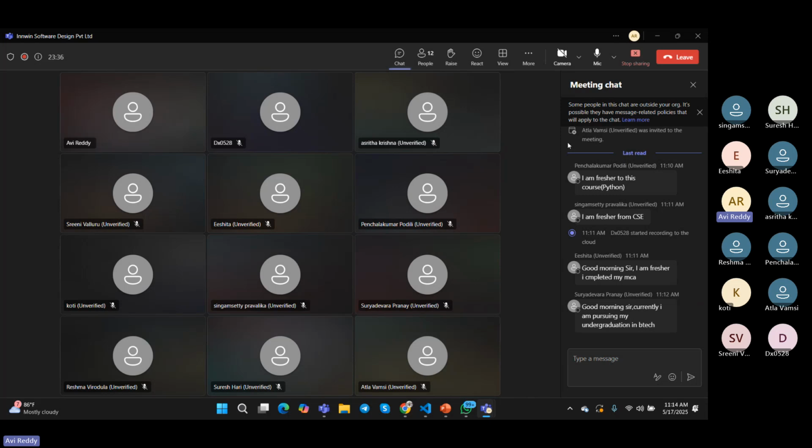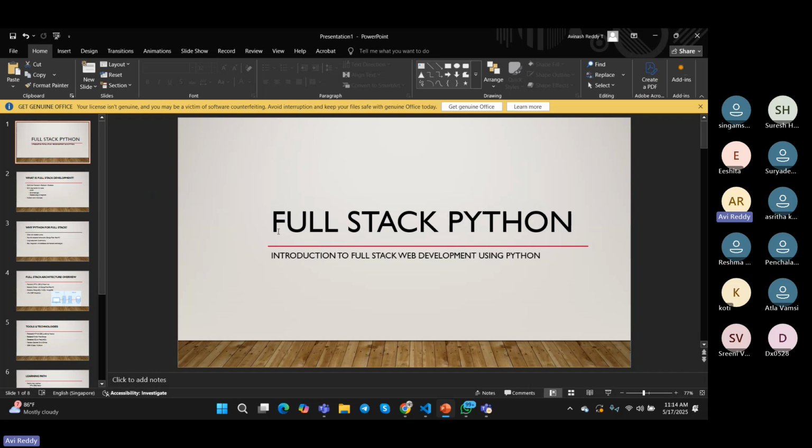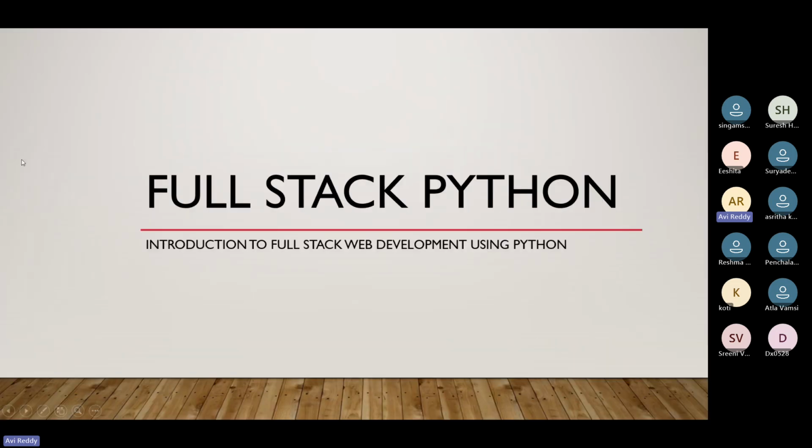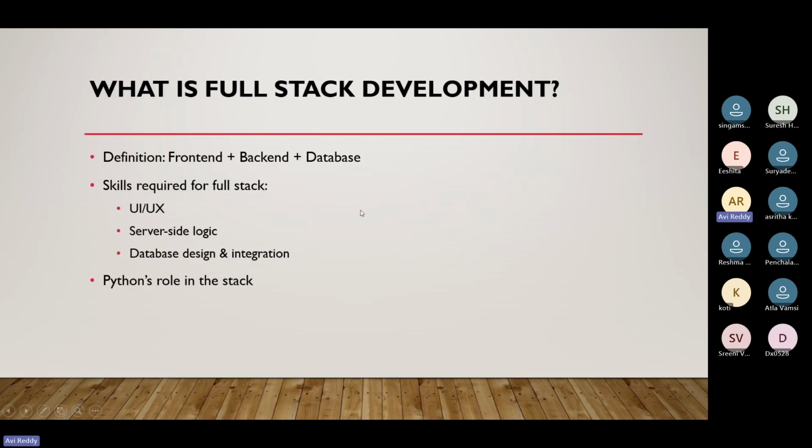In today's session, I'll be walking you through this Python full stack course: what exactly you will get after learning this course, what exactly full stack is, and what all the technologies are in this full stack. Let's go through the demo. I'm not good at preparing PPTs, so just bear with me. I had little time, so I prepared this roughly. Now I'll walk you through my slides.